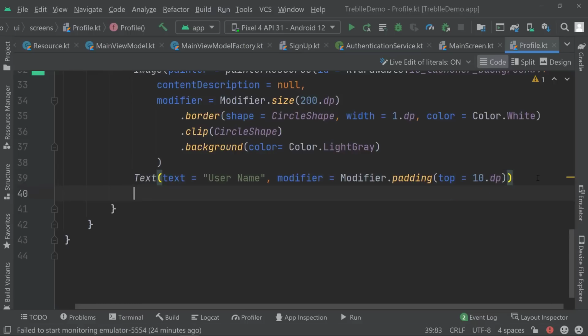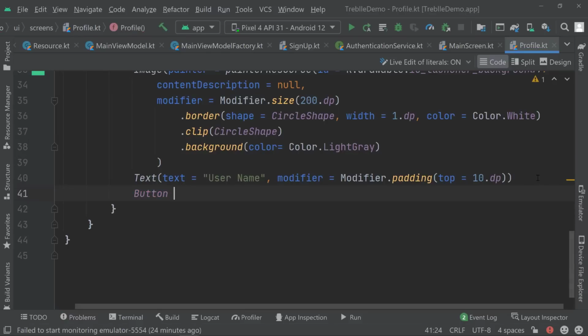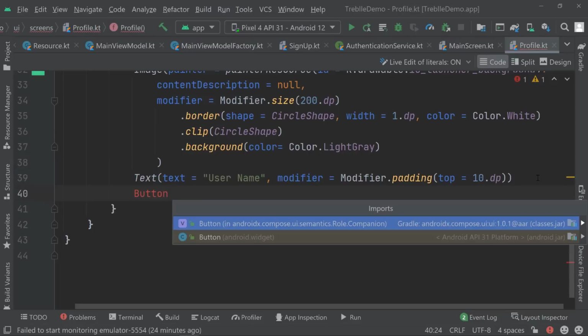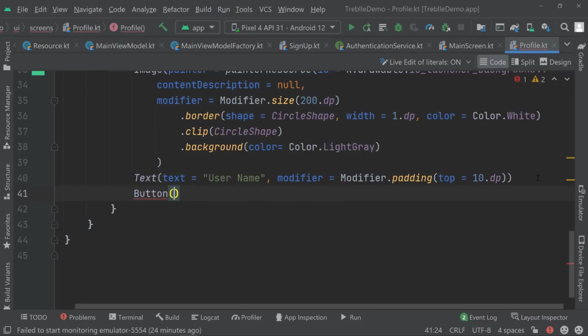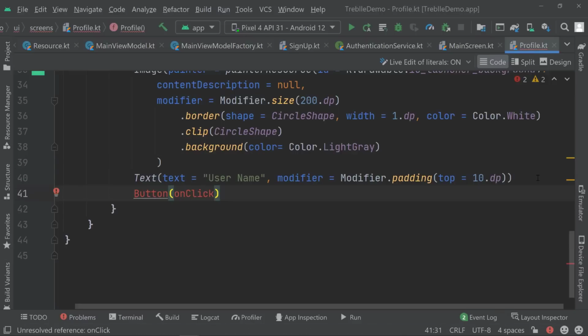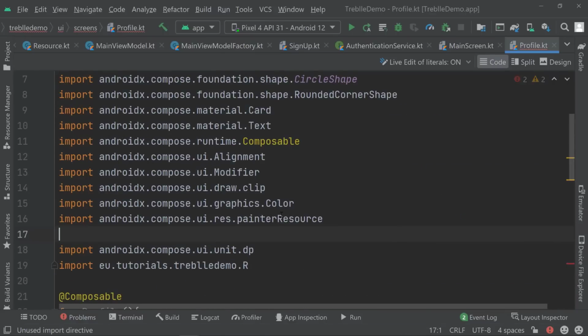And then underneath the text, I want to have a button. So we add the button for editing the profile and leave an on-click empty for now. So let's import button. And this button should have, actually, let me make sure I'm not importing the wrong button here. So is it going to be, yes, the Android Compose one. It needs an on-click event. So it seems like it didn't import the correct one. Okay, that's the one. And I think now we might have a problem because it doesn't understand which button it should use.